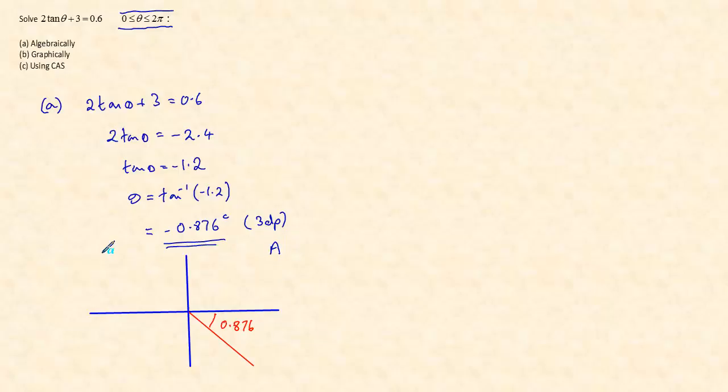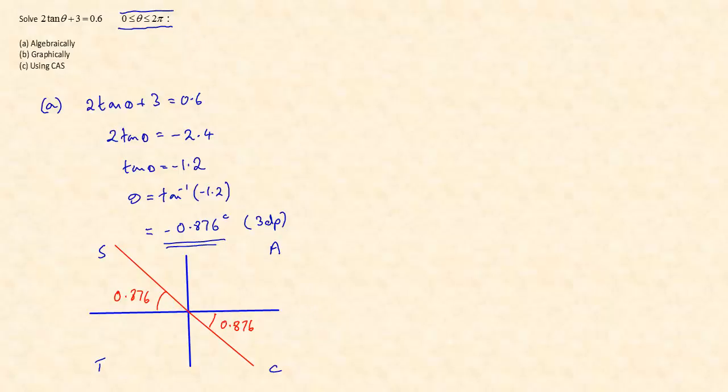Now A, S, T, C, it's a tangent that was negative, so the other one must be here because the tangent is positive here and here. And it's quite nice with the tangent, they always go absolutely straight across like that. And it would be this angle here that's 0.876. Note these are vertically opposite angles. That's always the case when you use the tan.